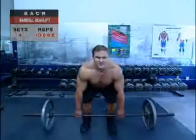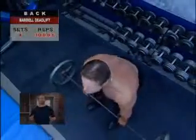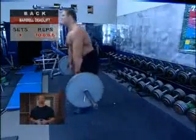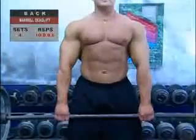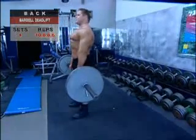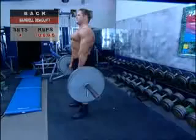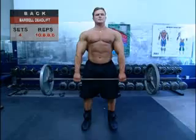The deadlift is a classic, supremely effective compound movement where you can develop overall body power, especially in your glutes, hams, and lower back. You must concentrate on your spinal position, holding your breath during both the up and down phases. Keep your head up, avoid rounding your shoulders, and never flex or overextend your spine. If you feel spinal pain or your body is swaying to make the lift, lighten your weights. Stand erect, holding the barbell with a shoulder-width grip, arms extended, barbell resting against your thighs. Contract the muscles of your lower back to lock in the normal spinal curvature.